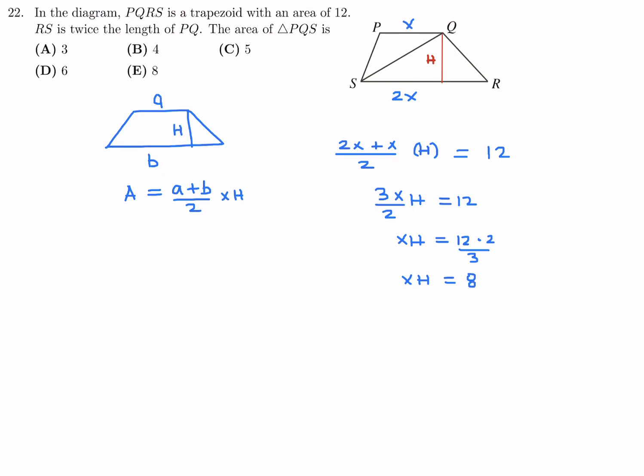And that's about as far as we can go there. Now they want you to figure out the area of triangle PQS. Well, triangle PQS is going to be equal to the full trapezoid, which is PQRS, minus this triangle right there, which would be QRS triangle. So PQRS, we just figured out. Well, actually, they give us that in the question. It's 12. We didn't really need to figure out anything. But QRS, we have to figure out. That will be 1 half base times height. The base is 2X and the height is H. So this becomes 12 minus just XH. XH, we just figured out, was 8. So this becomes 12 minus 8, and that is equal to 4.